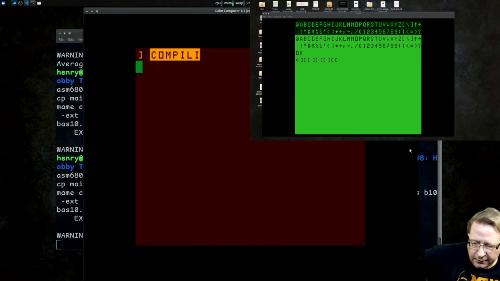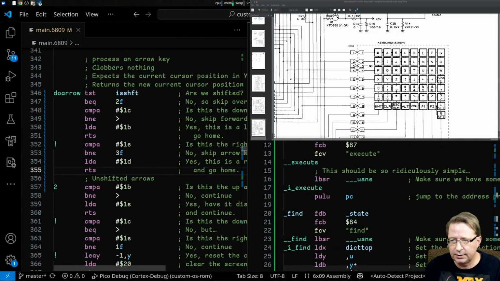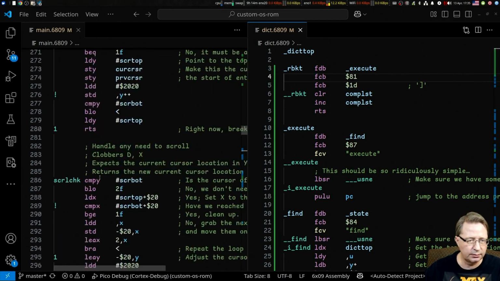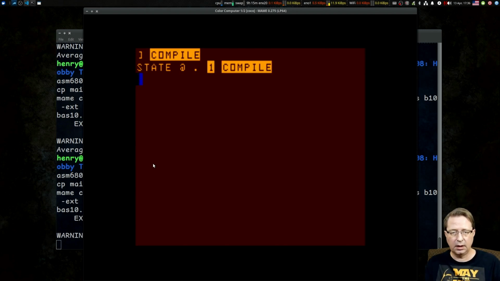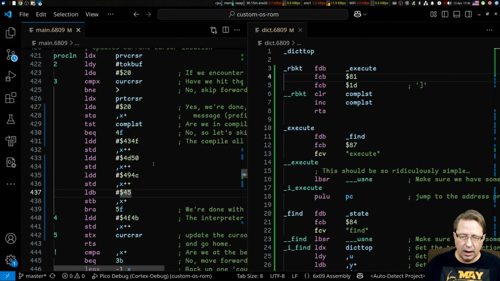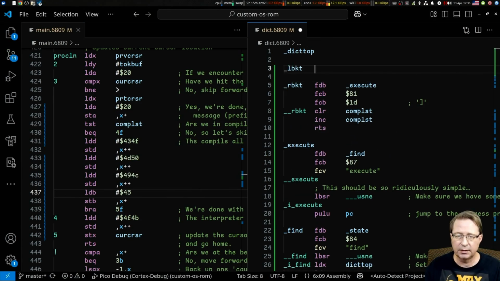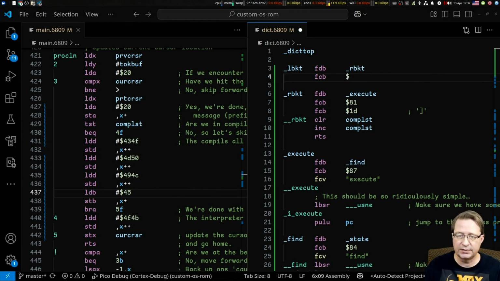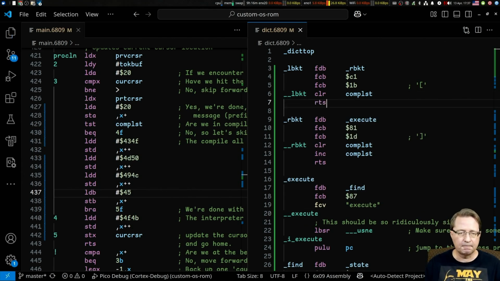Oh, aside from the fact that... Okay. And it's telling me it's in compile mode. That's a lie, but... Okay, I've got two things that happened wrong here. And that shows correctly. Good. So I've got a word that will put me into compile state. The next word that I need to implement is the one that will take me out of compile state. And that will take care of that.